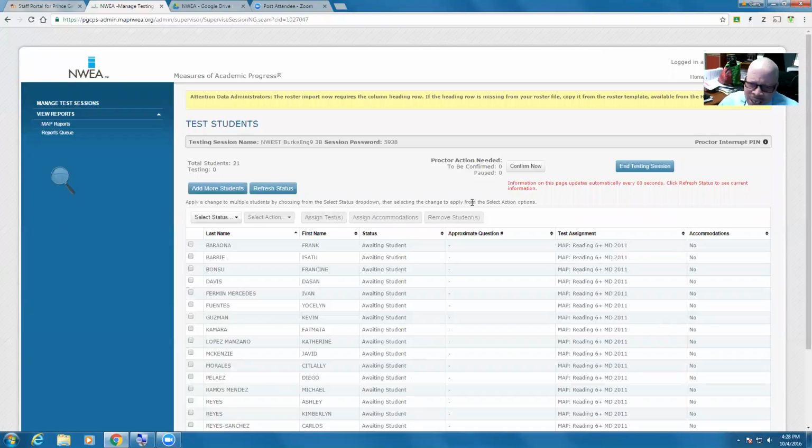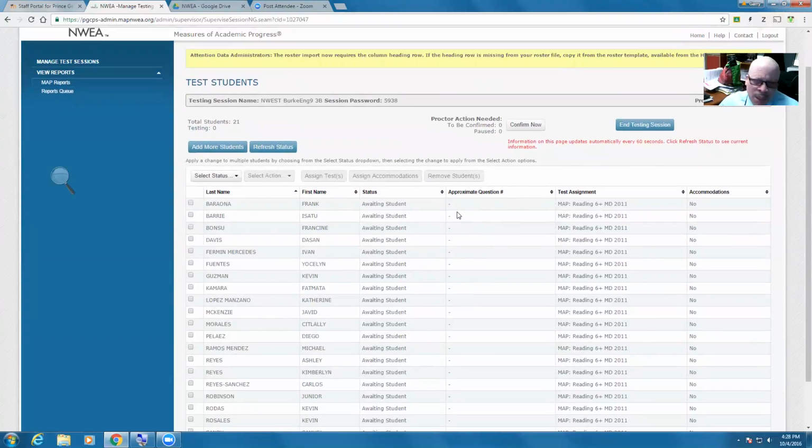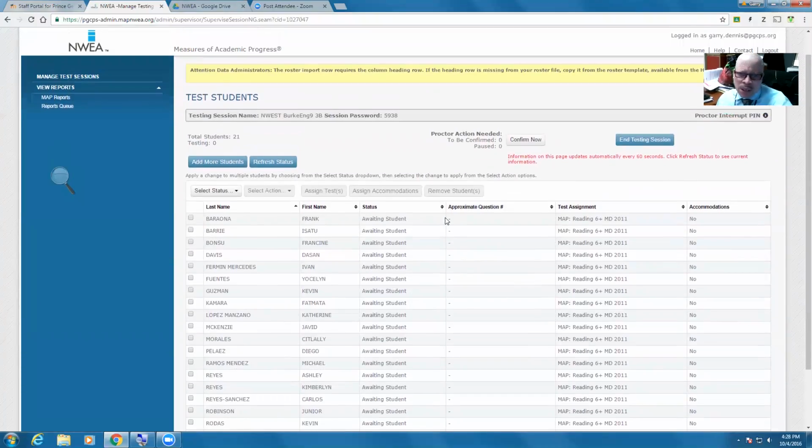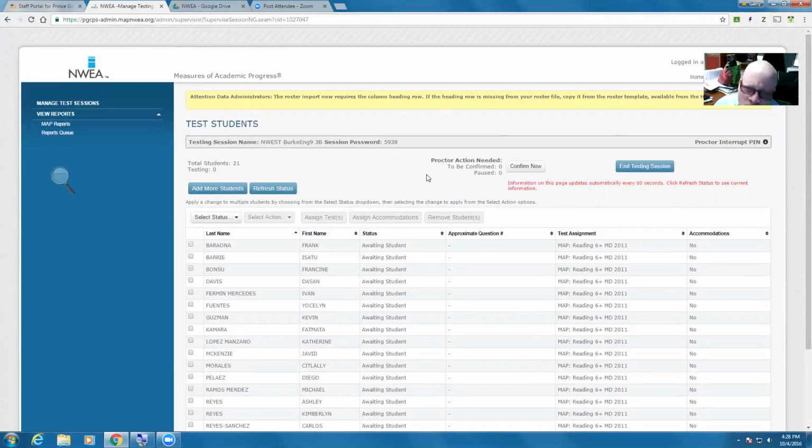When you click on Test Now, this is going to happen. You're going to have a list of all of your students below. You're going to have some very important information at the top, where it says testing session's name and password, okay? So remember, this is all what happens before the students even come in. The test session's name and password I want you to place on the board because they're going to need that. The test session name and then the password, okay? That's what they're going to need.